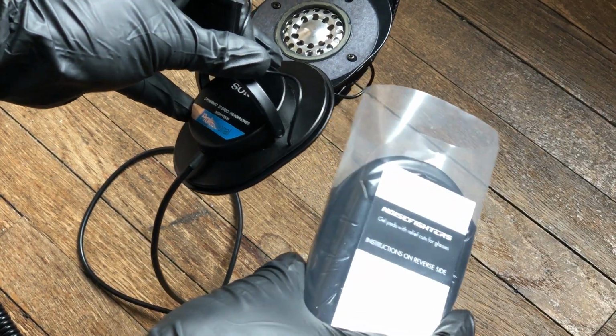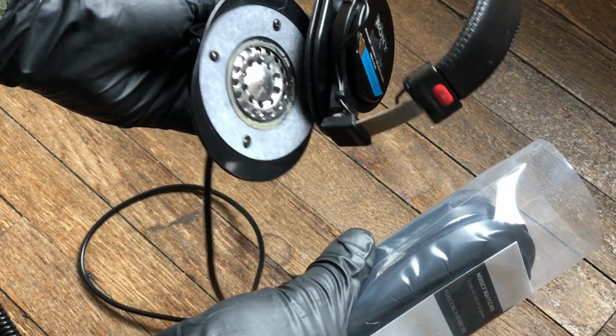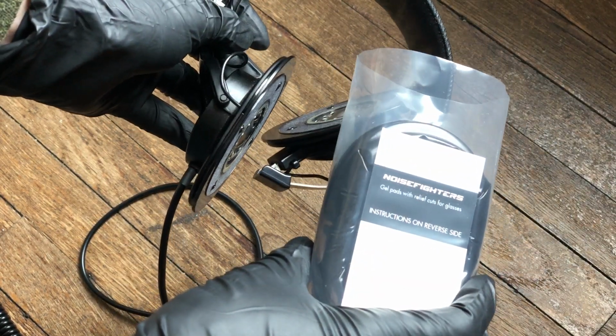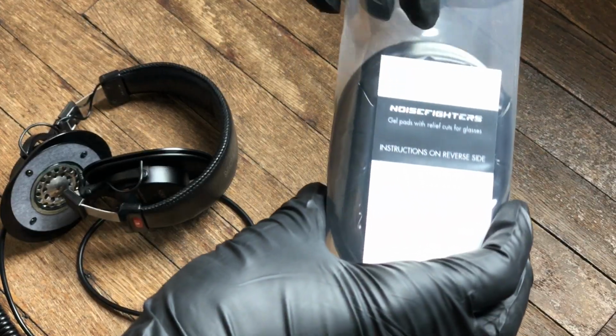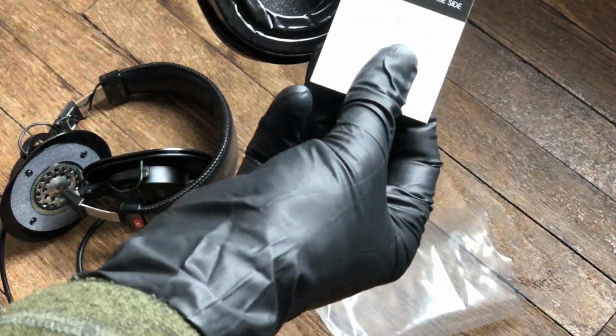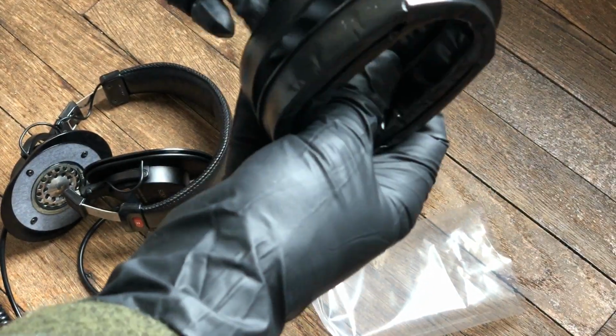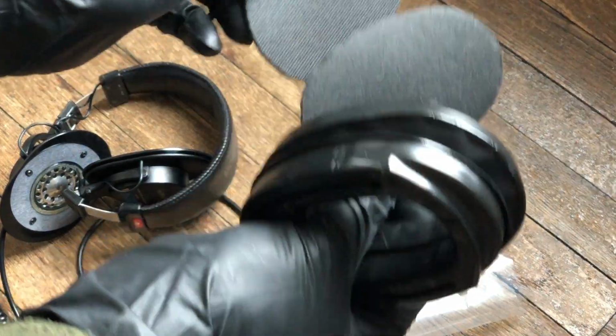If you're going to be mounting the Stretchback pad to your headset, similar to this Sony MDR7506, it's a very simple and straightforward process. I've already removed the hang tag, and now I'm going to take the pads out and the instructions. Please be sure to read the instructions when you have a minute. Take your pads and then take these two inserts out as well.